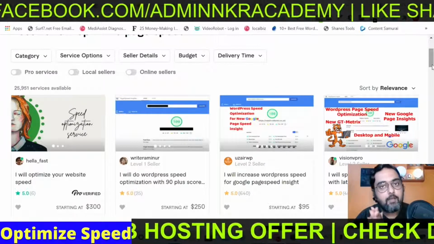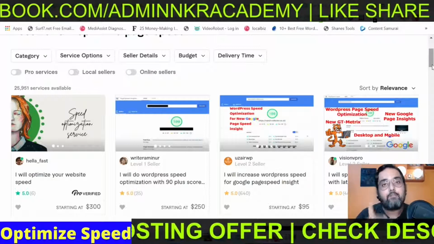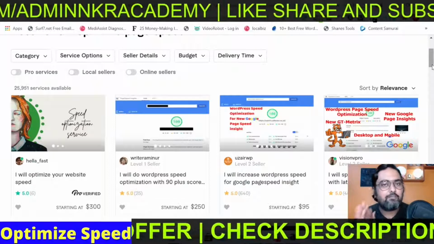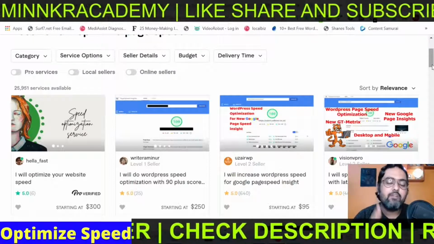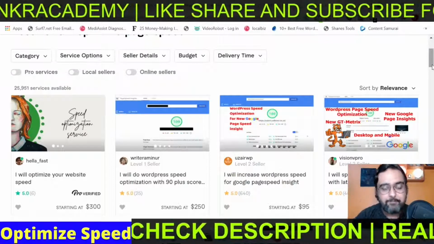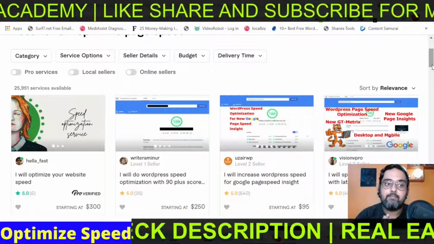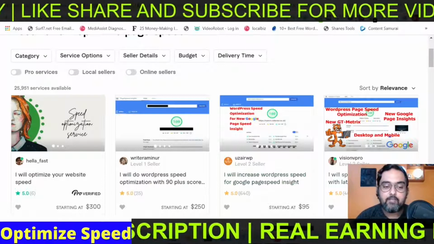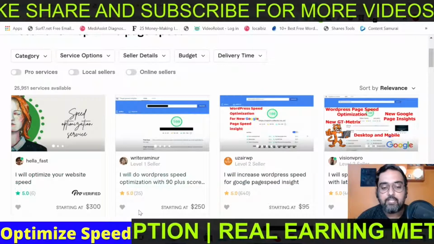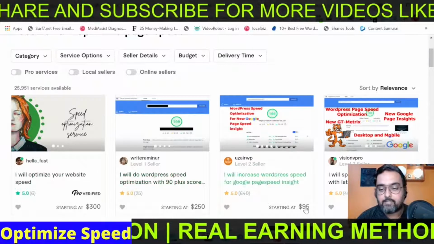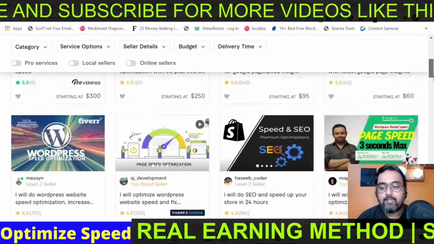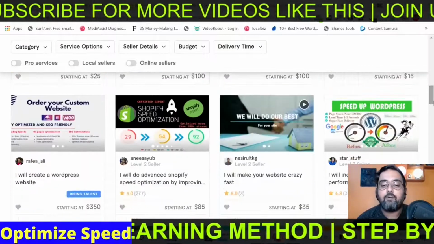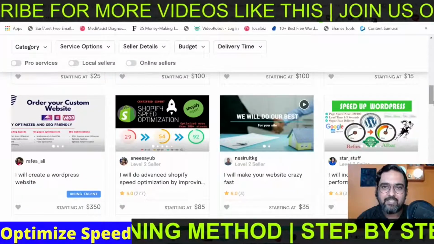So if you can improve your page load time, that means you can improve your ranking, and improvement in ranking can really get in a load of free organic targeted traffic, which can make more money to you. And number two, you can start giving freelancing services on sites like Fiverr. If we take a look on here, then you can see people charging $300, $250, $95, $60. So anything ranging from $50 to around $300, $400 for each optimization gig, right?